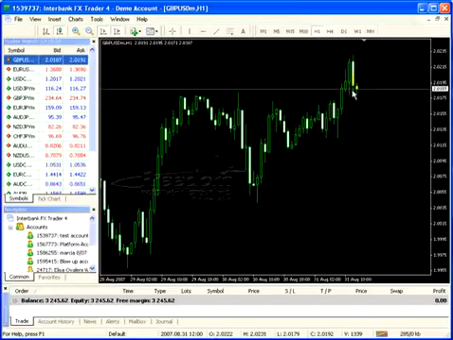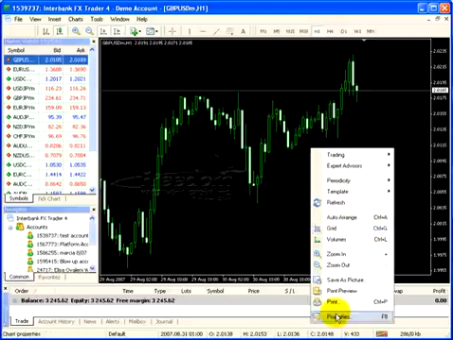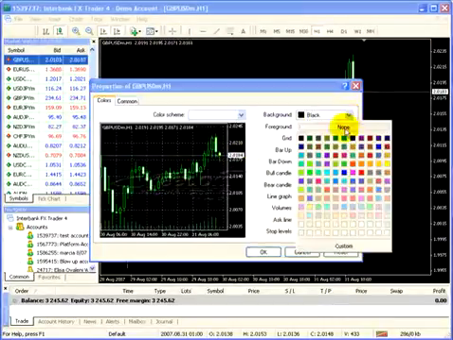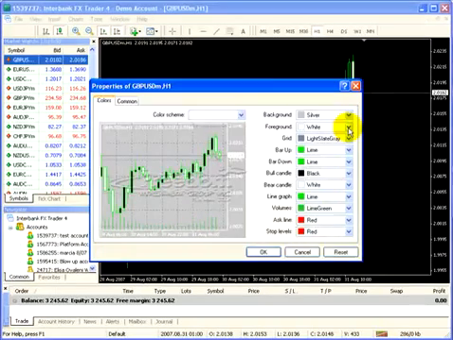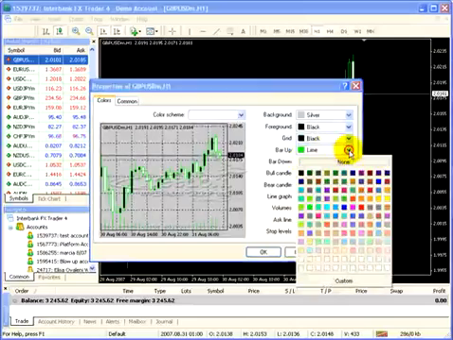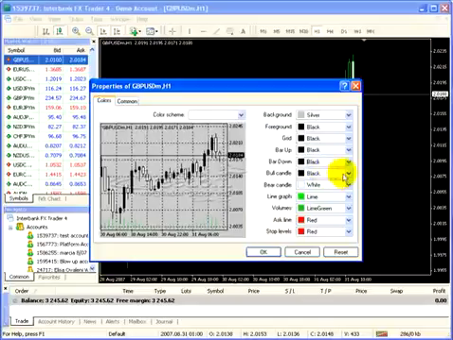Now let's get into some colors. You can leave it this color if you'd like. I like a different color for everyday viewing. Sometimes I use the black background. But you right click, go to properties, or you can go to the F8 key, click on that, the box pops up with the colors in it. So I'm just going to show you some of the colors, how I change them. Change that background to silver, and you notice off to the left the little box changes as I click on colors. So I'm going to click on a few of these quickly. You can stop the recording and see them. You can see how it's changing and starting to come up.